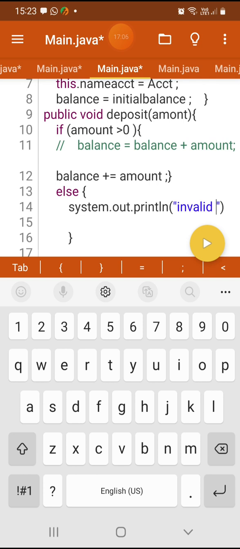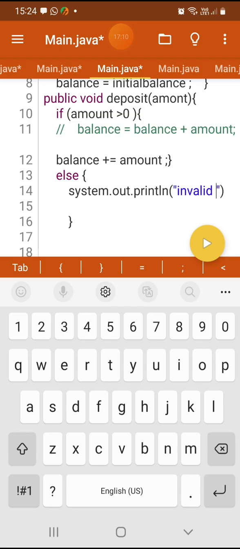If not, then that moment invalid deposit, because your deposit amount is not greater than 0, okay. Then this method is to be closed.